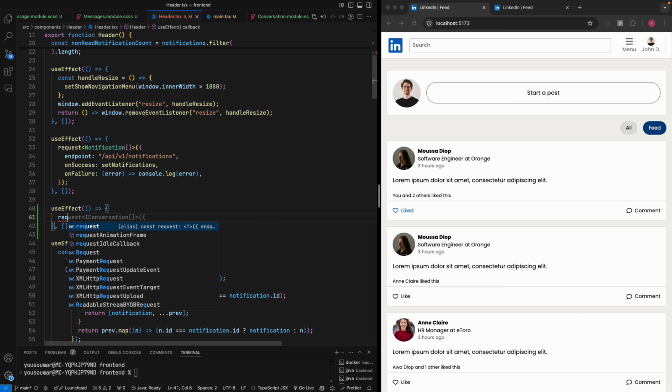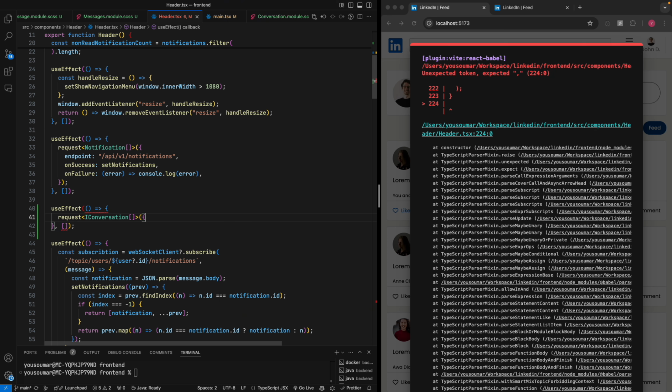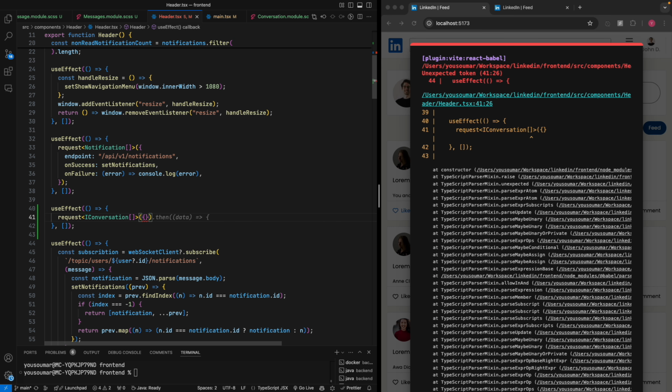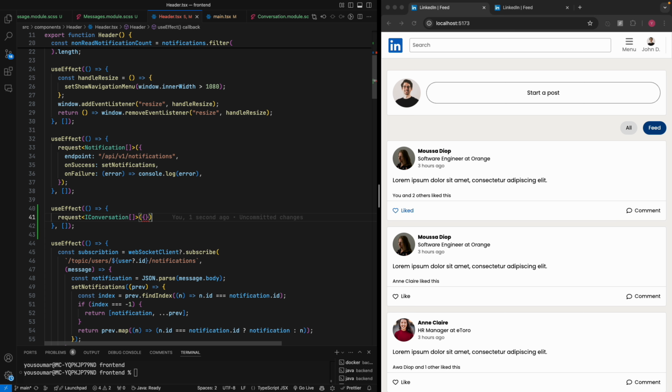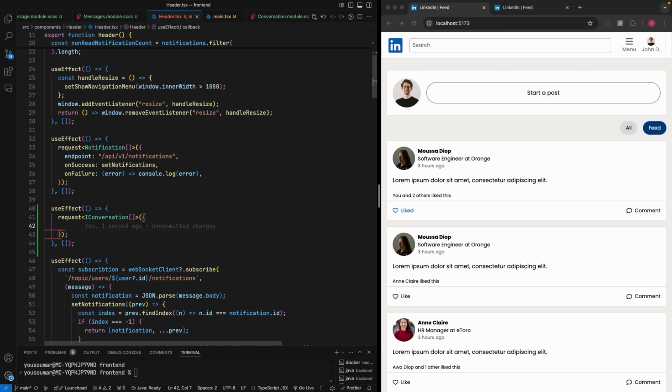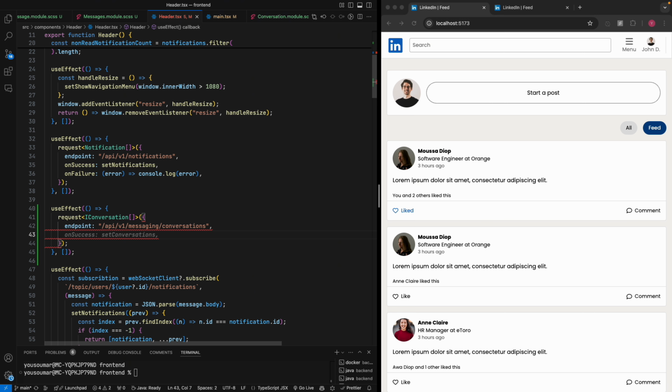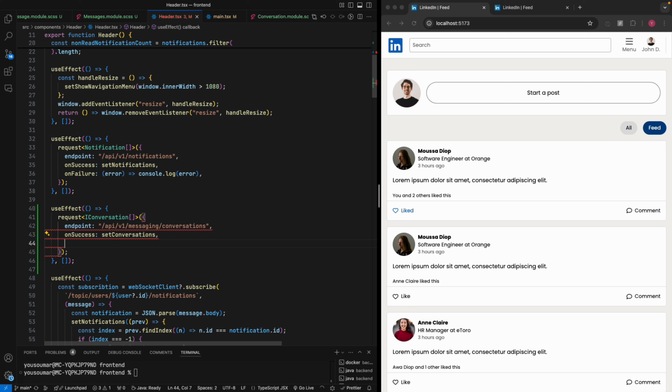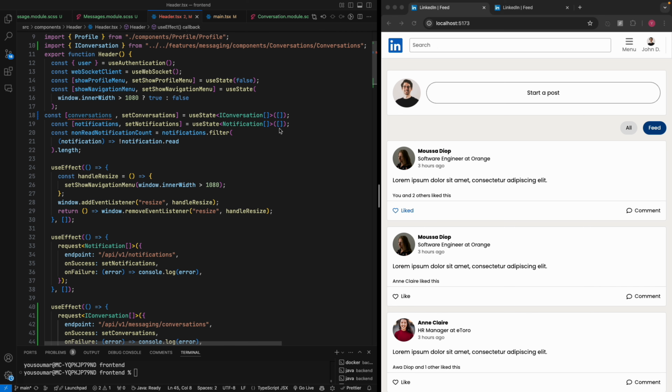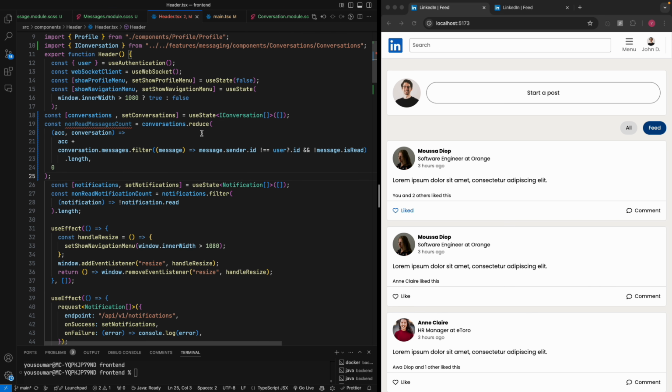Here we're gonna call our request, and the endpoint for this one is going to be /API/messaging/conversations. On success we're going to set the conversation list, and on failure we are simply going to log it.